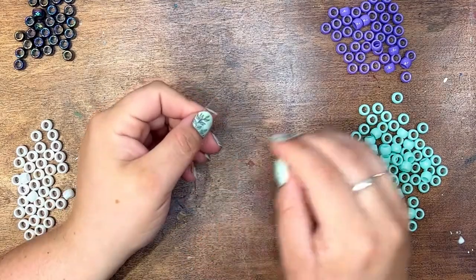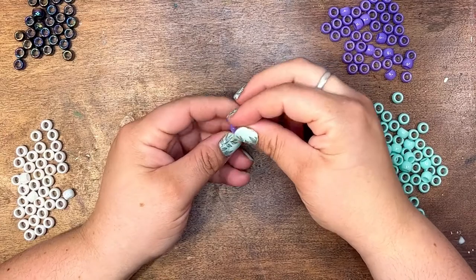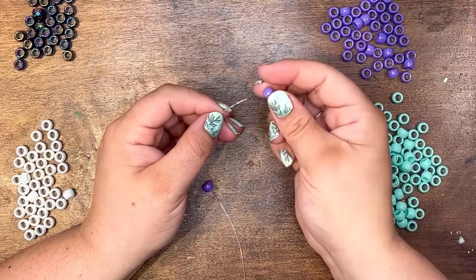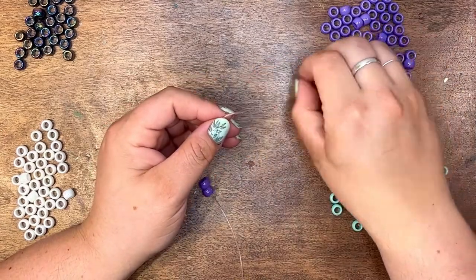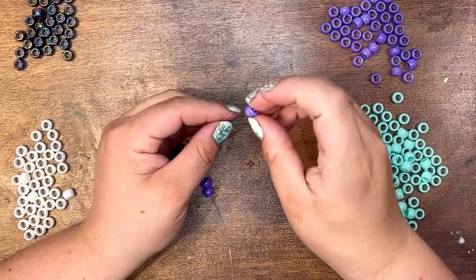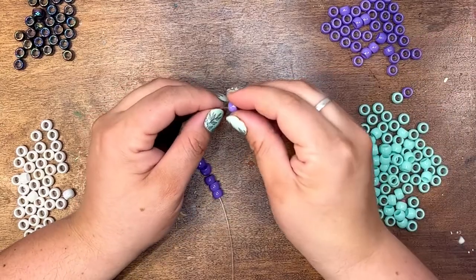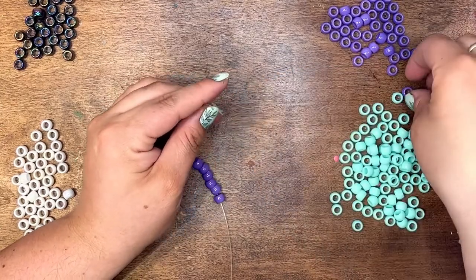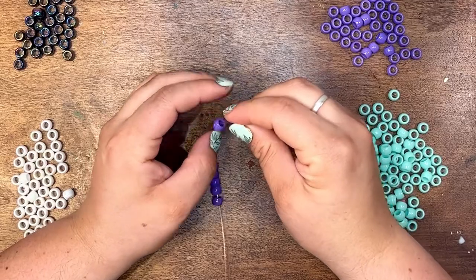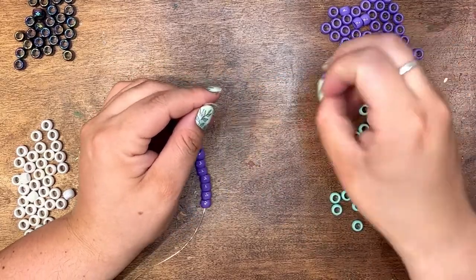And we are gonna go ahead and start with this purple. So we're gonna put 16 beads on. And once we get these all on, we will count to double check that we have 16. I think we're about halfway there.